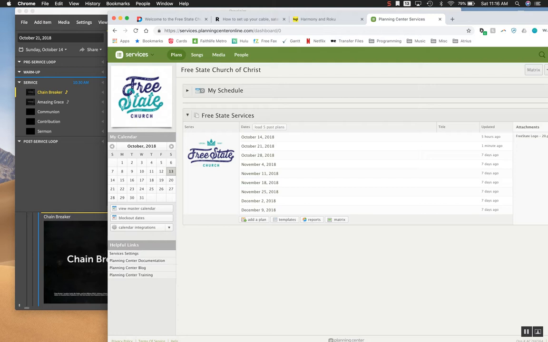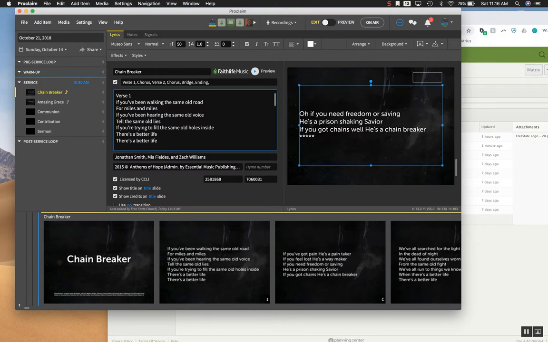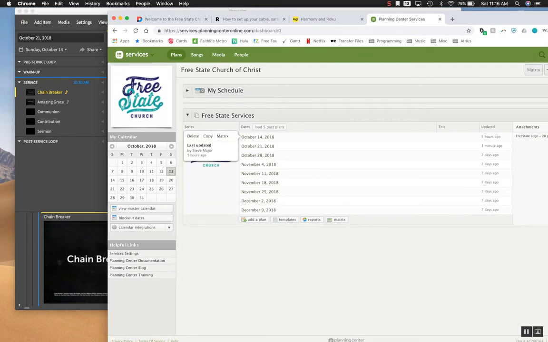You can make several different arrangements for the same song, several different keys for the same song, and then you just pick the one you want in the Sunday service order, and then I pull it right into Proclaim, and away we go. We're ready to go. So that might be easier, to edit the lyrics in Planning Center.